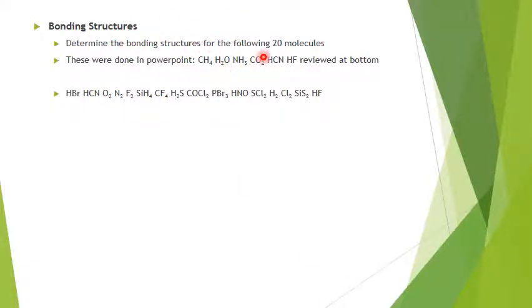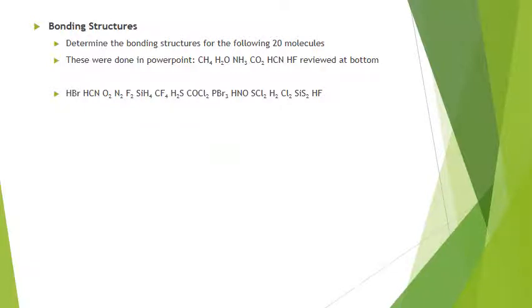All right, so I gave you a series of covalent molecules, and they're here. These ones already, methane, water, ammonia, carbon dioxide, HCN, HF, I already did on the previous PowerPoints. But I will show you at the bottom, review them and apply them. So the rest of them, the other 12 or so, we'll go over how you figure out their bonding.